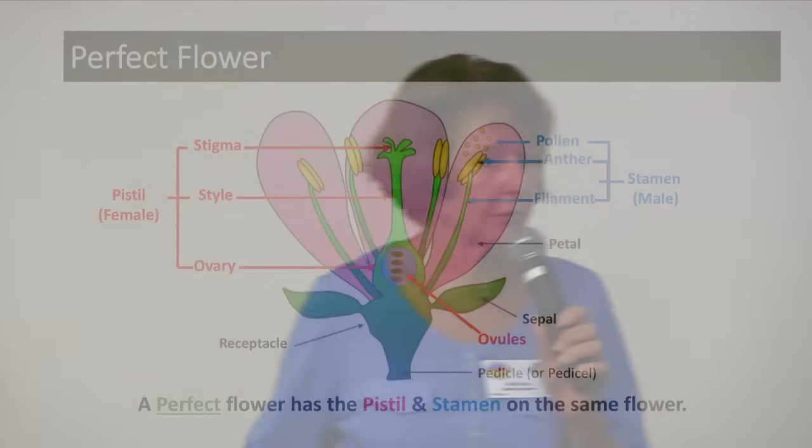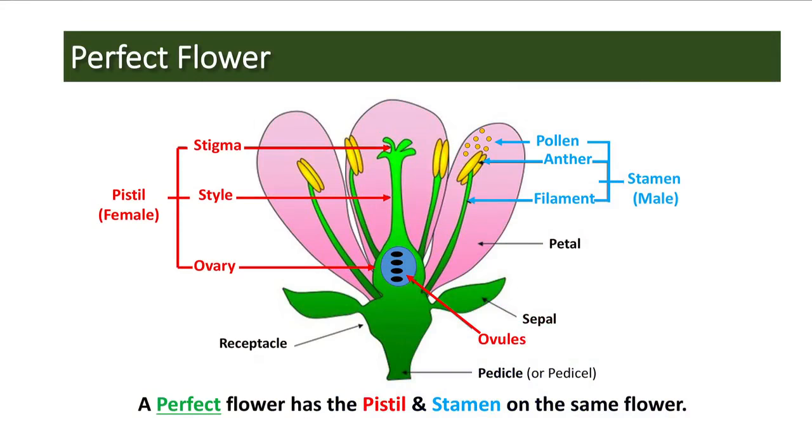So we're going to talk about sexual reproduction, but let's first take a look at the structure of a flower. This is a diagram of a perfect flower, called perfect or complete. It's also called a bisexual flower because it has female and male reproductive organs, or structures, on it. So let's start at the bottom and work our way up.